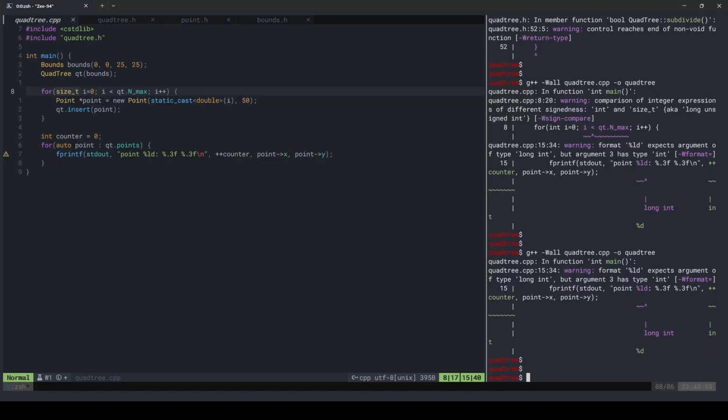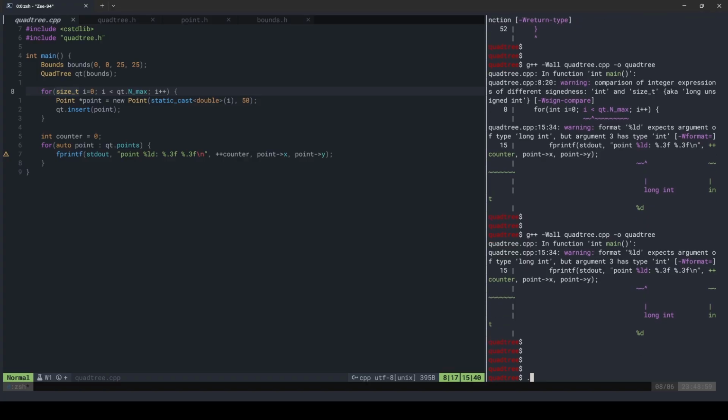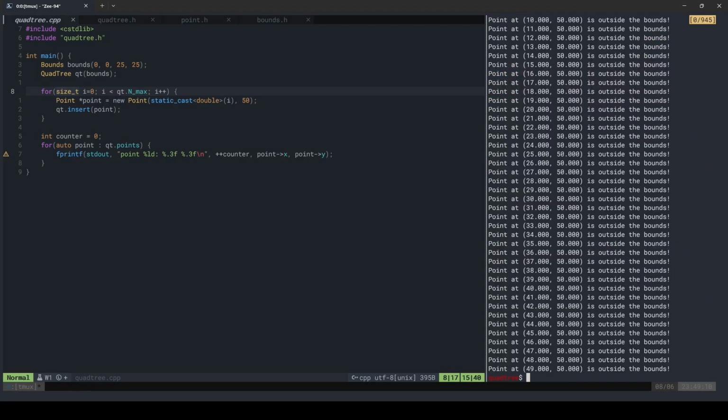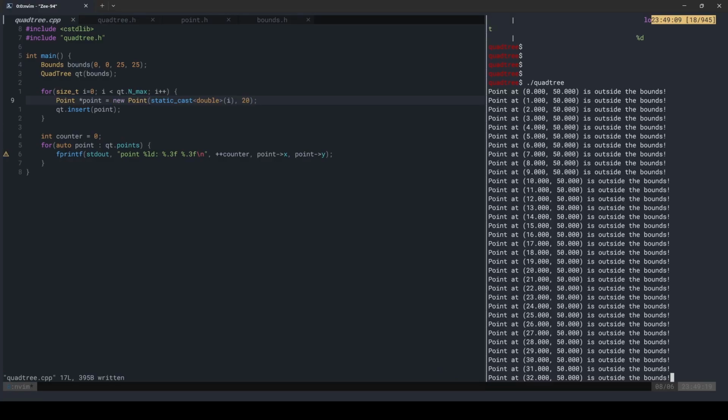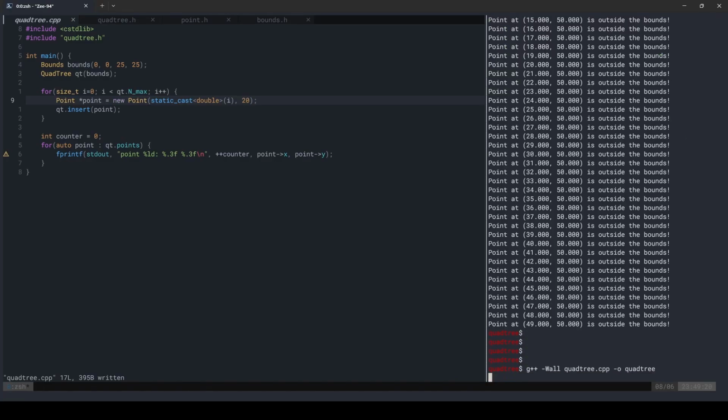LD long int. That's fine. I'm just gonna let that be because that's diagnostic anyway. So if I run this, oh, I see. That's probably because all of these are outside the bounds. Okay, let's set this to 20. Well, glad to know that that works, but let's see if we're able to fill some of them.